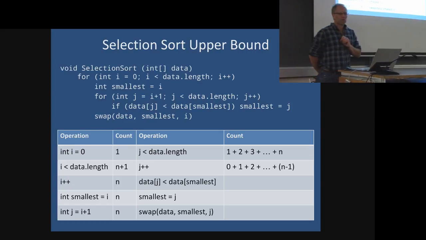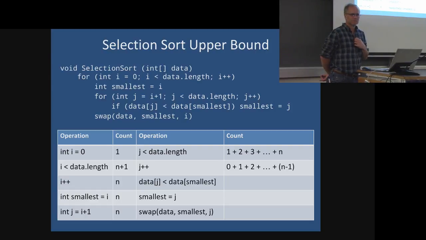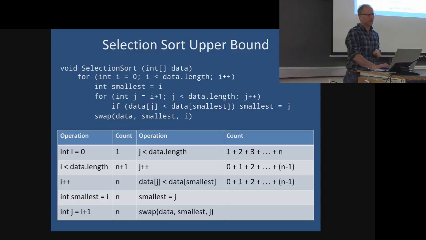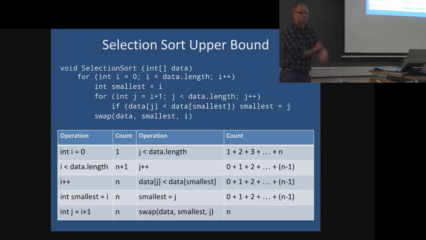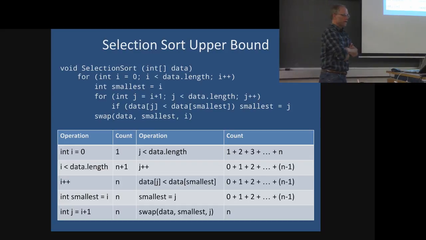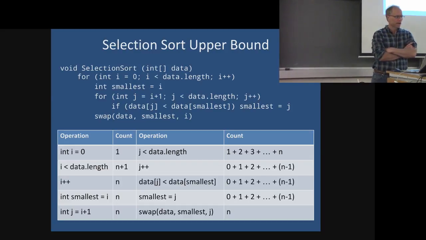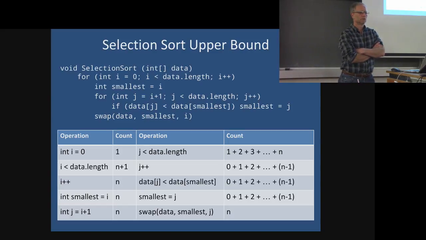Okay, that j plus plus. That's how I think that works out. Turns out we do that comparison that many times. We do n swaps, the way I've got the loop written. So we carefully count how many times we do each operation. Now, if we want to predict the running time, what do we do? Sum them all up. Okay, he said sum them all up. That won't quite work, though, will it?